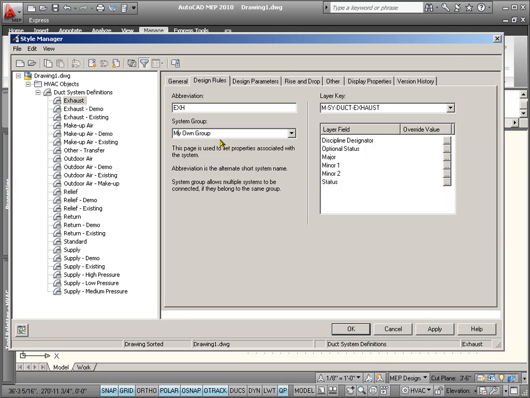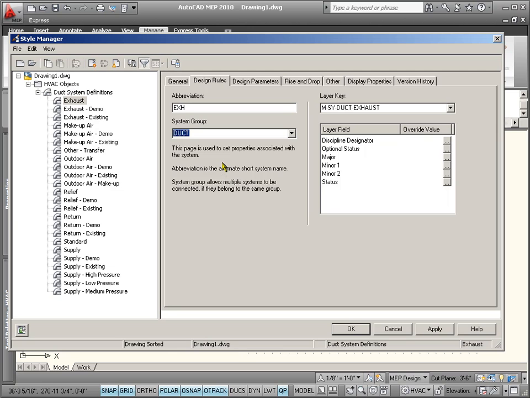Well, what happens when I need to do a bypass around an air handling unit? My supply side does need to connect ultimately into my return side. Maybe with the damper in the middle. It wouldn't let you. So we found that there are some situations where you do need to connect your duct up to each other. So we decided in 2008 to relax the system groups. For ductwork, it's all just a duct system group. We don't have any other types.